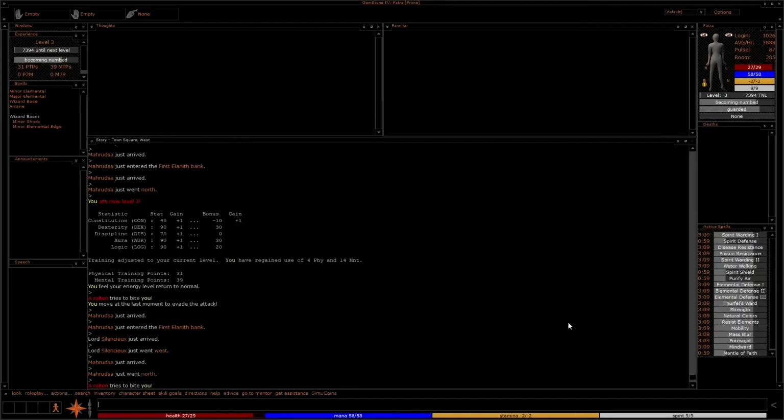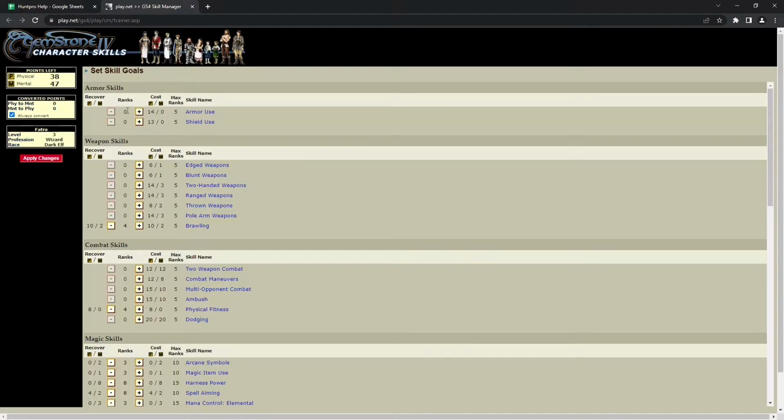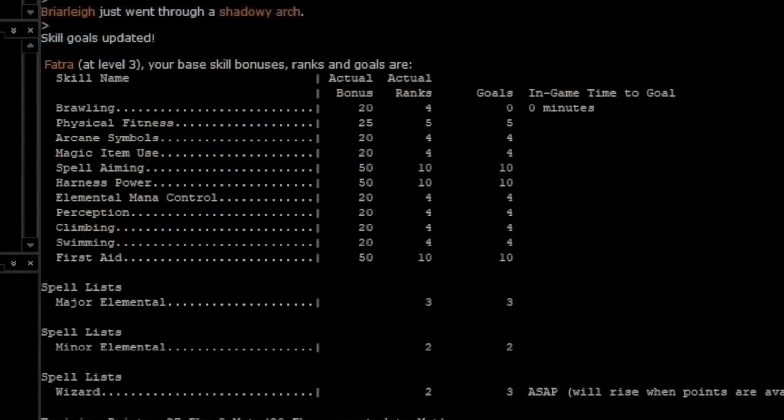I eventually hit 3 just hunting ghouls, and we should take time to train with goals. I tried brawling briefly, but that didn't work out so well as a dark elf wizard with a low strength stat. I instead went with 5 PF, 4 arcane and MIU, 10 spell aim and harness power. We have 4 ranks in EMC, perception, climb, and swim. 10 ranks go to first aid to help us get skins for extra silver. I put 3 ranks in major elemental for the 503 defensive buff, and 3 ranks in the wizard base so we can cast minor water.